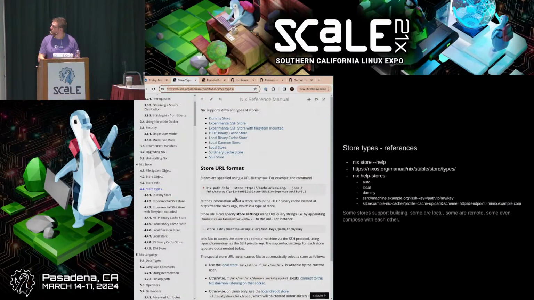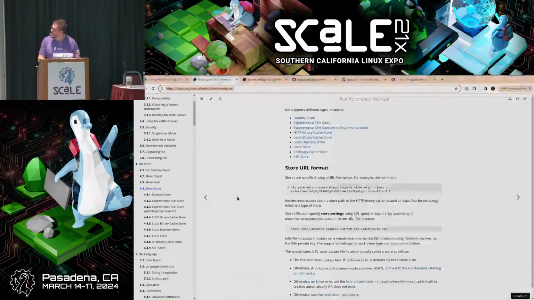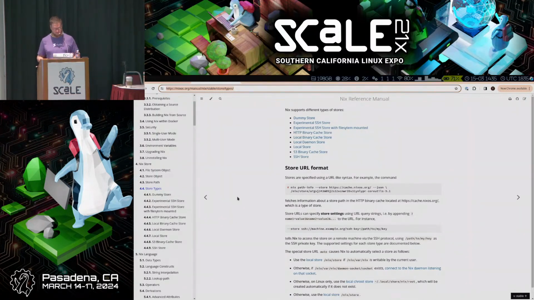So let's see if I can move this over. That lists various kinds of store types. It shows how you can use them. They're described in this URI format. It's a little bit clunky. Ideally, you could have a more structured way to talk about all the different parameters and the options you have available to you. But for the moment, it's in this query syntax URI thing. But it does what it does. So there's some documentation for that to look at.